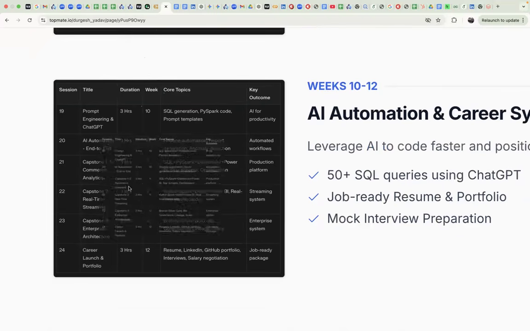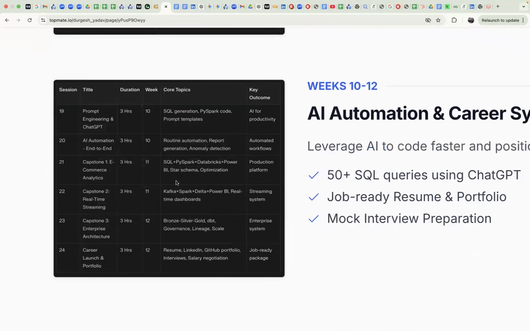There are three capstone projects, and these three projects are very practical. These are the projects you need to crack any role, and if you tell these projects to the interviewer, the interviewer will 100% say that this is a person who has exactly worked with data. He's not fooling.